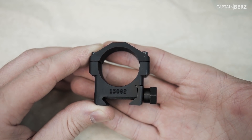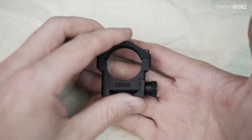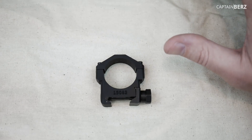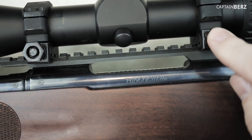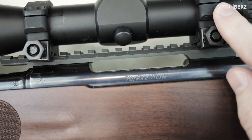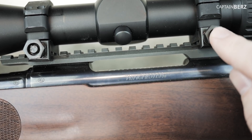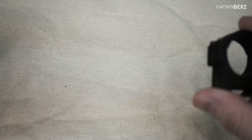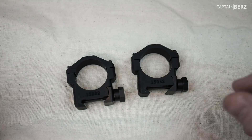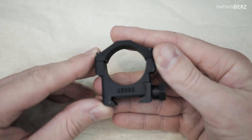I buy quality parts because I want this to hand down through my family. That Winchester Model 70 I spoke of — I want it to hand down to my family. That's why I have Badger Ordnance on the base and on the scope rings. What I have on here is something I just put on — low profile rings, because I wanted to get the scope down a little bit. I originally had the medium ones on there, and I thought this was a good opportunity to talk about Badger Ordnance scope rings.